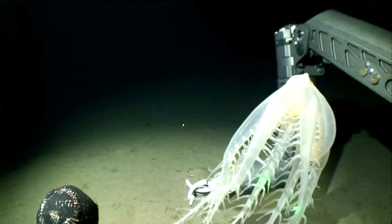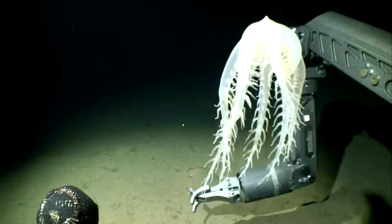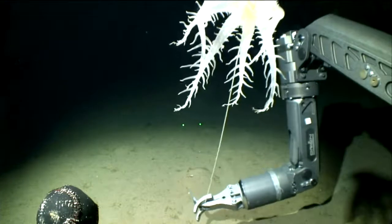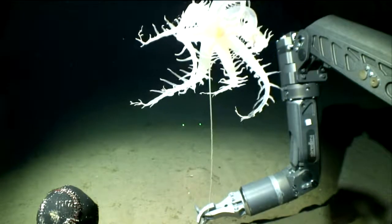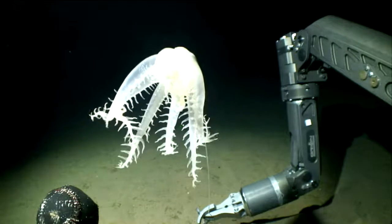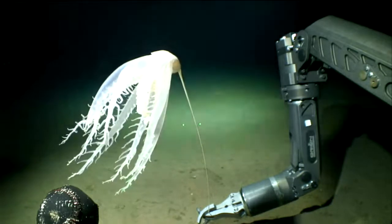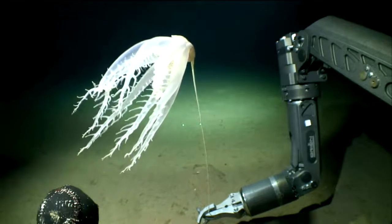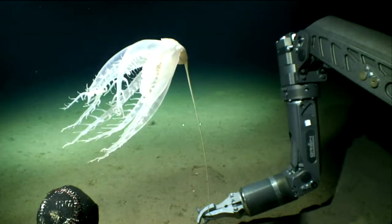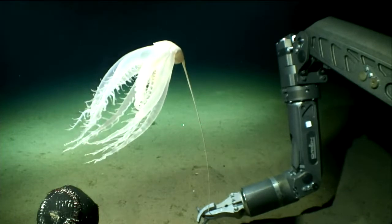So in my opinion, I believe this is a sea pen, but it is a single polyp sea pen. And the umbellulas that we keep seeing do start their lives out as a single polyp, but they're very, very small. And then they'll branch out to 3 or 4 polyps or more. But this one is, in my opinion, probably an adult. So it lives its life as one single polyp. This is amazing. So any sea pen experts, coral experts out there, let us know. Drop us a line on our social media if you have any ideas what this animal is.